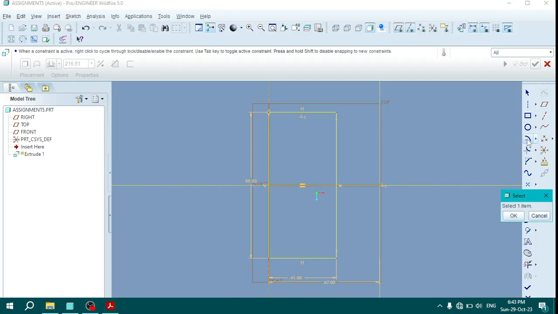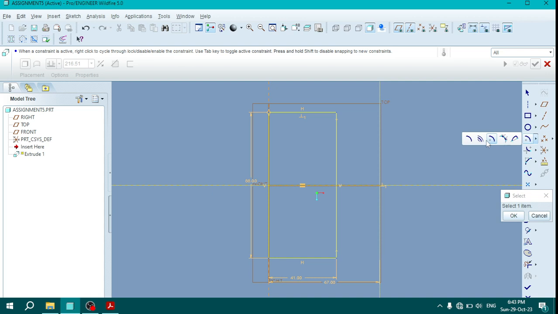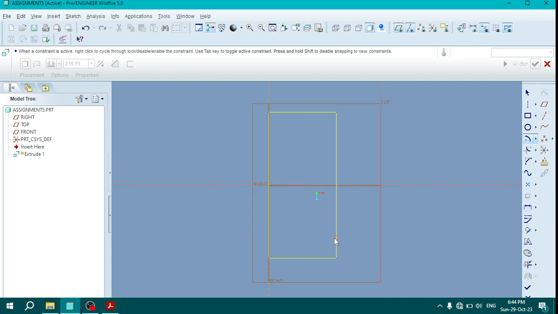So to draw this, we will select the center and ends arc, circular arc. We'll select this point randomly. This is the starting point, and let us say this is the end point. Now the radius is 13.